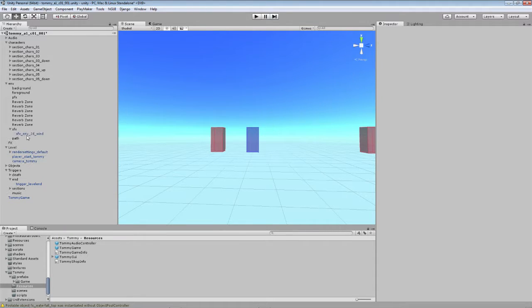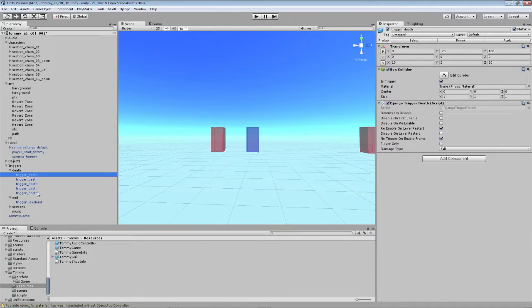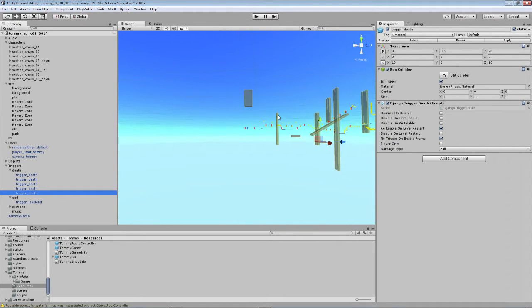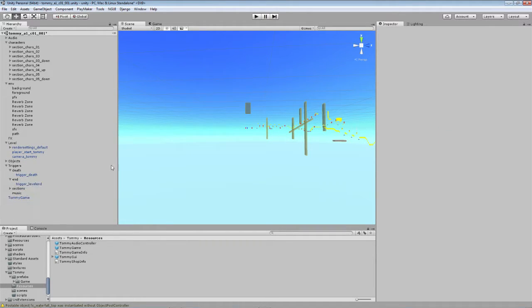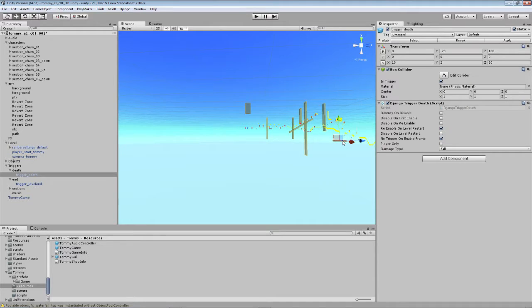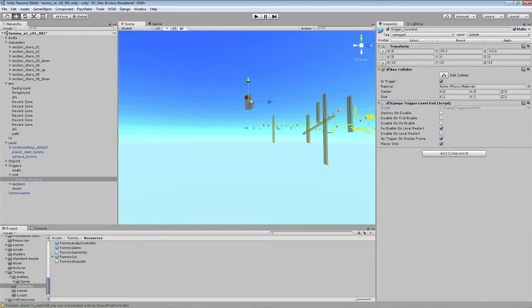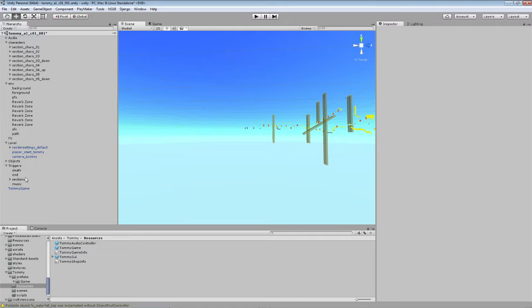Take out the path, sound effects, trigger deaths. I don't really need any of those either, but I'll just keep one in. I'll just make it, you know what, I'll not keep one in. How about that? I'll put this away. No way. I don't need any of y'all. Okay.